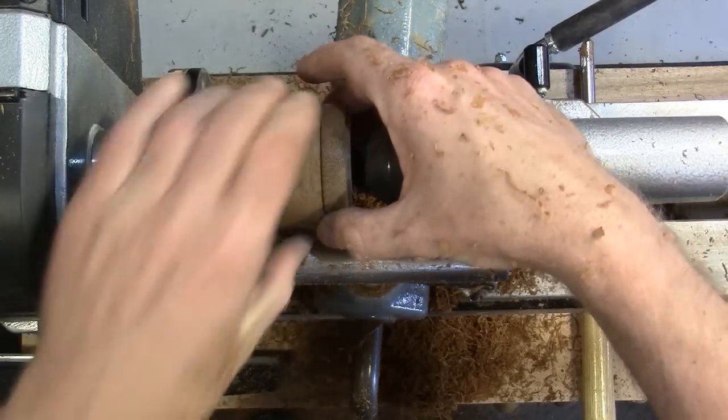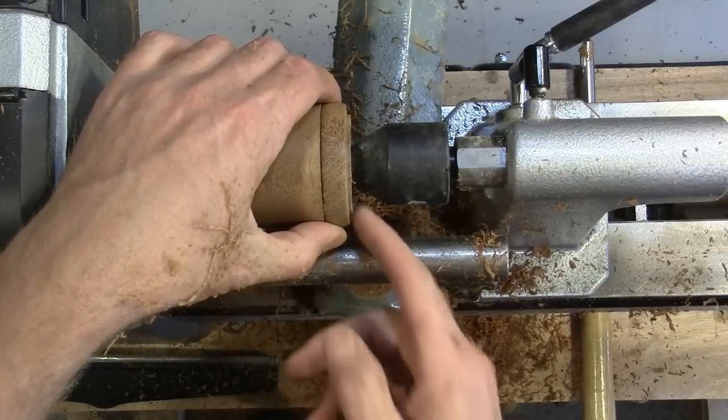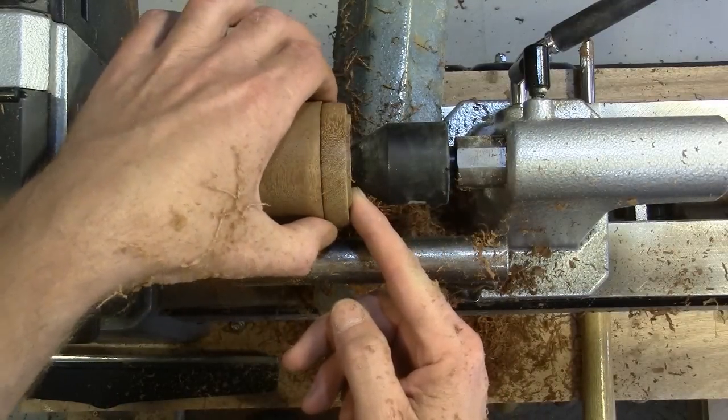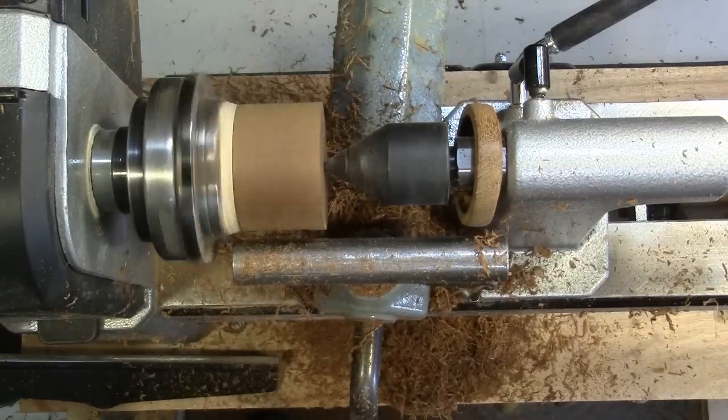Just check it. Just a little bit big, and with sanding it'll come down. Maybe a little bit more. One more pass.